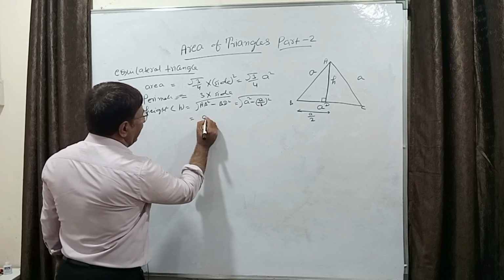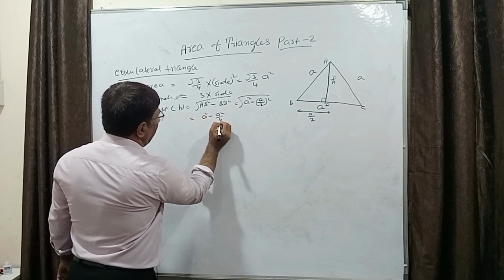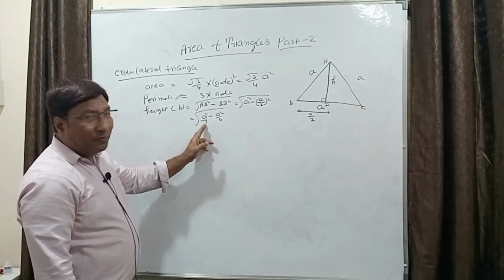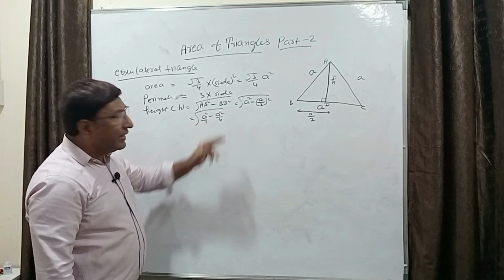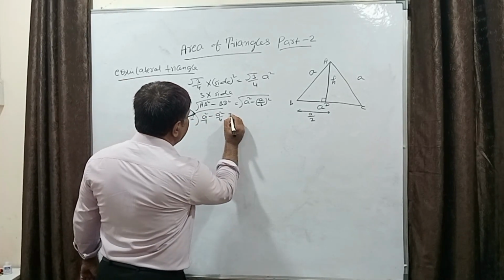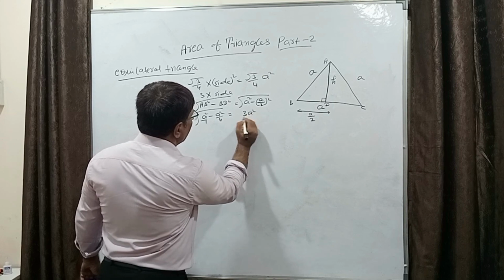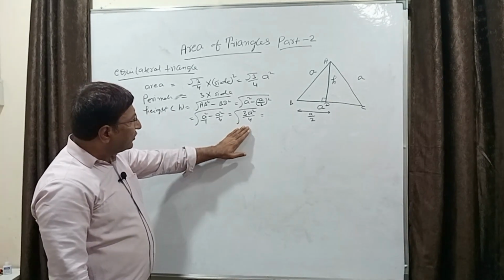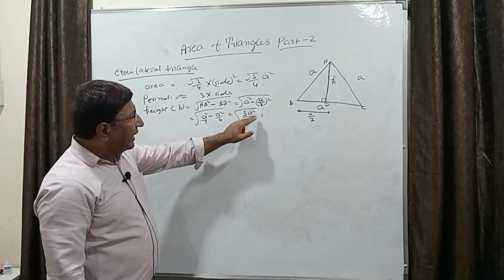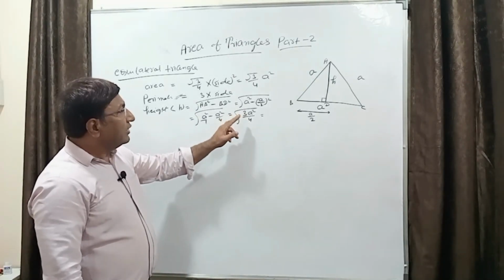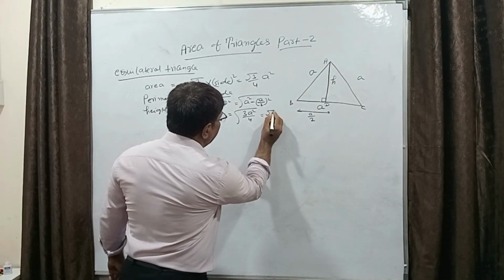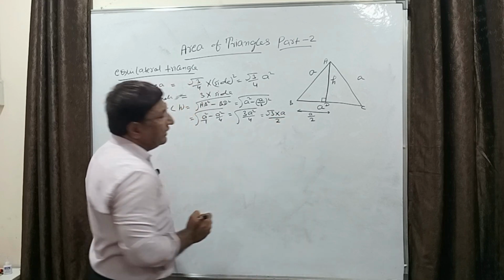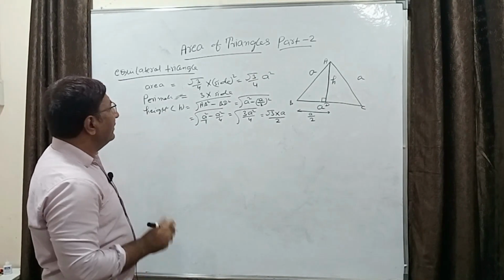So we can write here A square minus A square by 4, and here 1. If you want to solve this, here are 4 and 1, so this is 4A square minus A square. So we'll get 3A square, so this is the square root of 3A square by 4. The square root of 3A square by 4 is: A square gives A, 4 gives 2, and 3 stays as it is. So you can write root 3 multiplied by A upon 2. That means root 3A by 2 is our height.